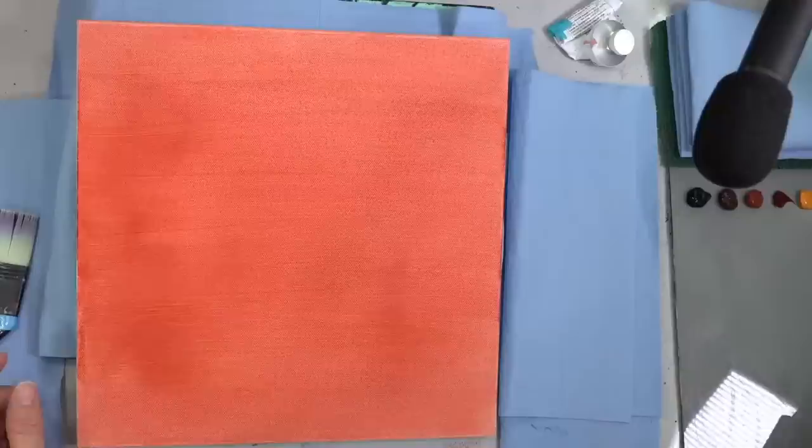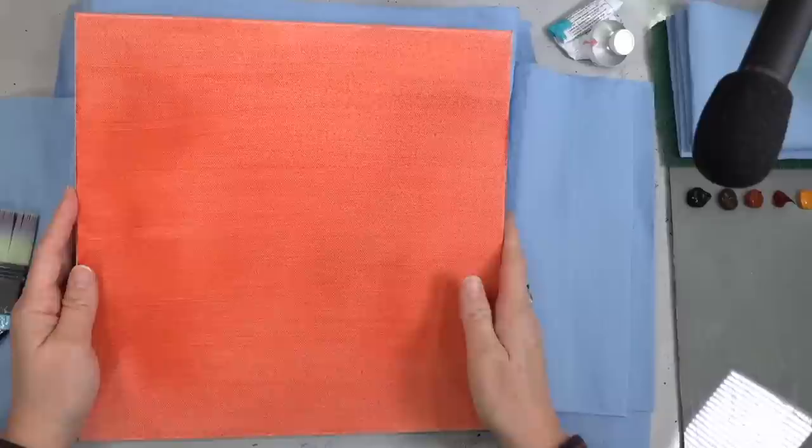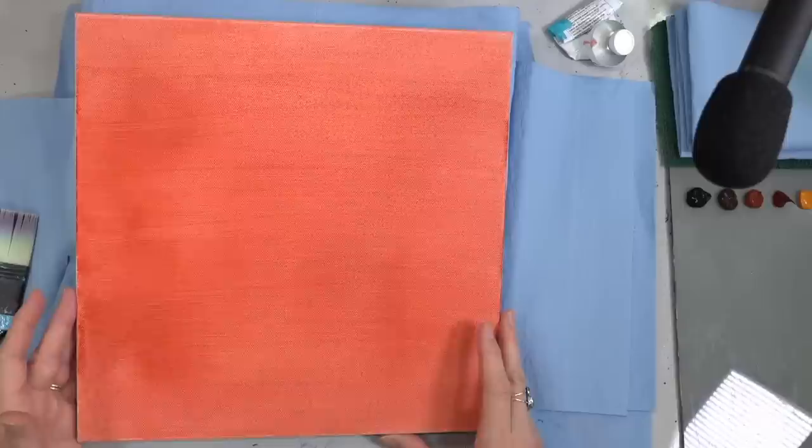Alrighty, we are going to be using a 12-inch canvas today. I've painted it with a very light coat of Quinacridone Burnt Orange. If you don't have this color, you could use another orange, really any kind of orangey color. Burnt Sienna would work as well. Yellow Oxide would work. I just wanted a kind of neutral, warm color for the background, so it doesn't matter exactly. We're going to be painting over it.